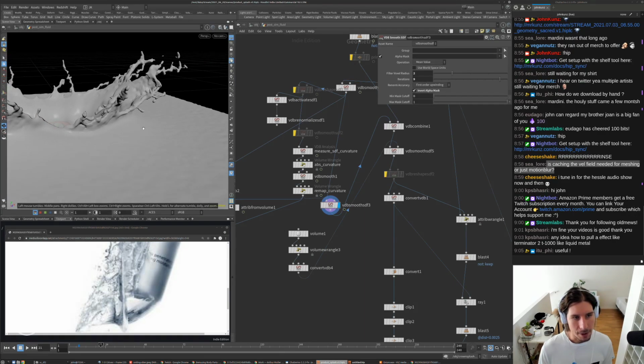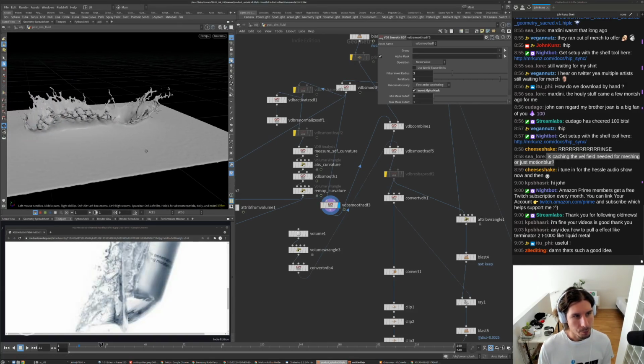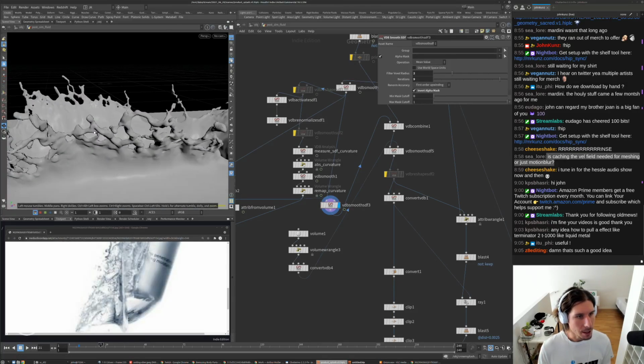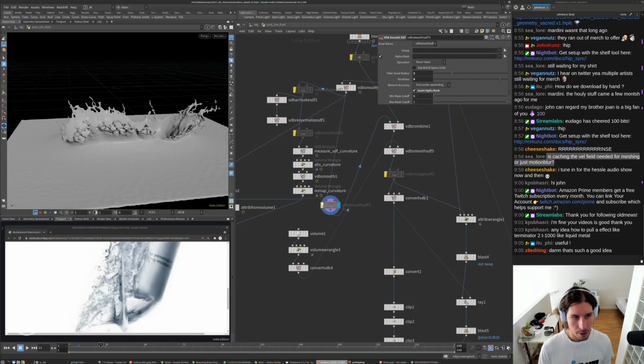So we can selectively do that using the curvature. See what happens if I bypass and unbypass. We preserve a lot of this interesting detail, but we smooth out the rest of the surface, or the rest of the mesh, pretty nicely.